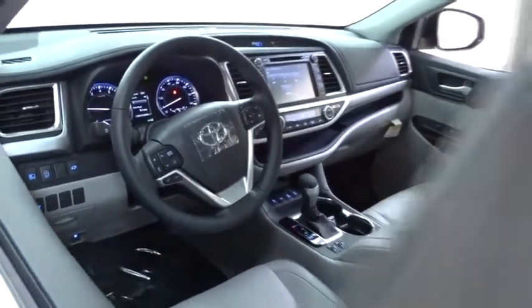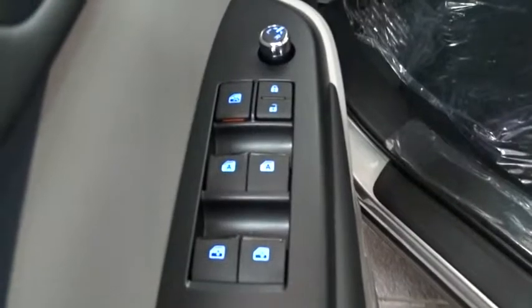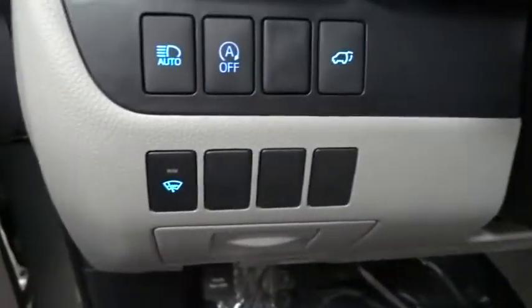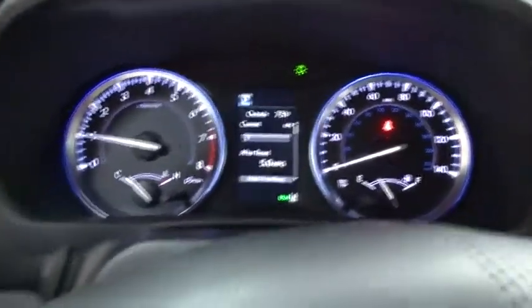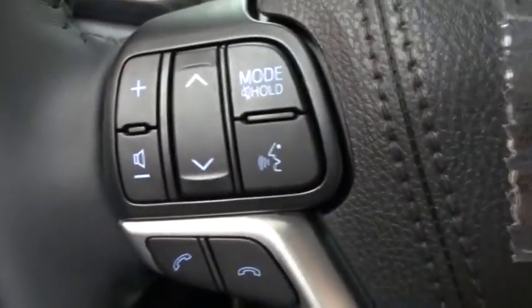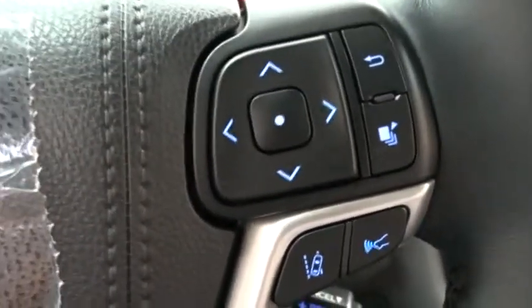Here are some of this vehicle's great options. Traction control, power passenger seat, keyless entry, backup camera, navigation system, all-wheel drive, anti-lock braking system, power liftgate, steering wheel audio controls, lane departure warning, stability control, leather-wrapped steering wheel, Bluetooth, adjustable steering wheel, power steering, aluminum wheels, cruise control, hard disk drive media storage, keyless start.